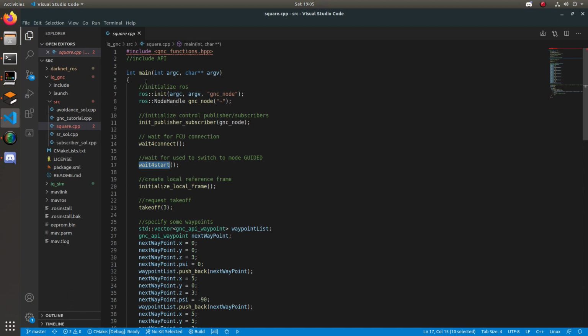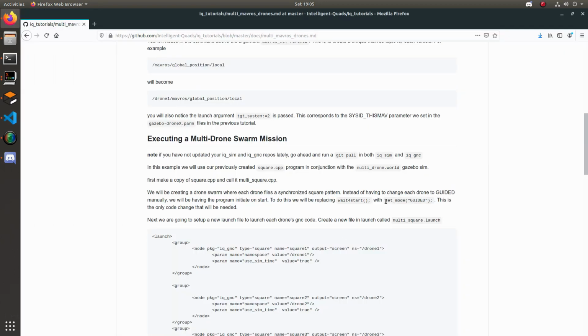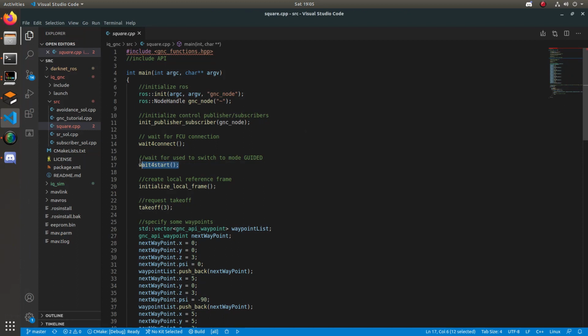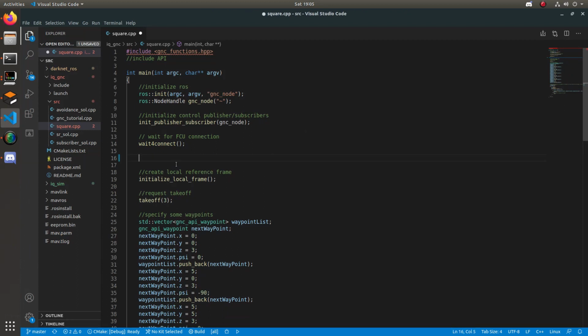But instead of doing that, we're just going to assume that the drones are ready to fly, and we'll just launch this program for each of the drones all at the same time. And then the program itself will just switch the mode to guided and allow the takeoff. So let's go ahead and copy in the command that we need, which is set mode guided. And we'll copy that, and we'll come down here, delete this, and just add this right on in there and save it. And basically that should be it. The rest of the magic is just going to happen in the way that we launch the program.